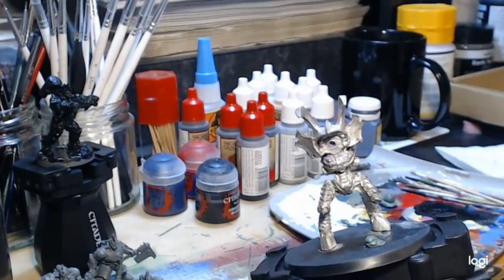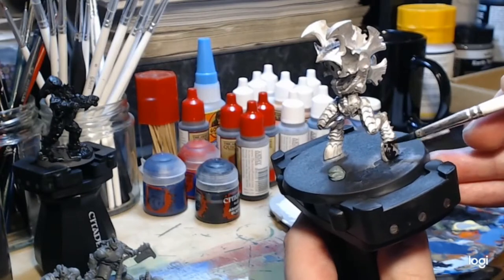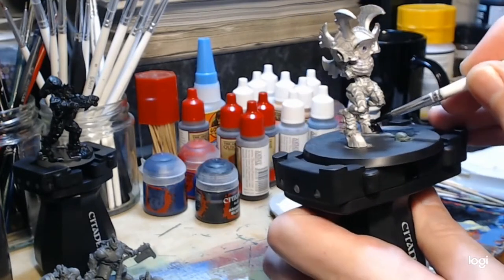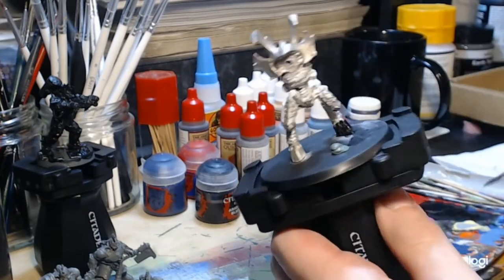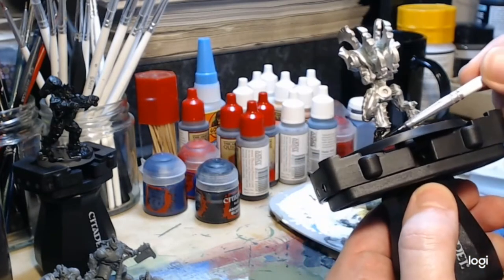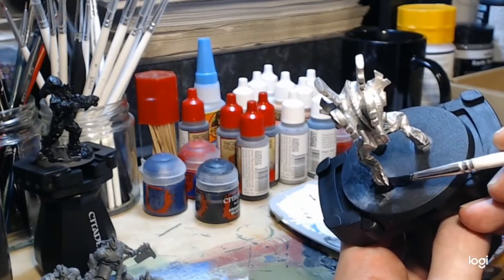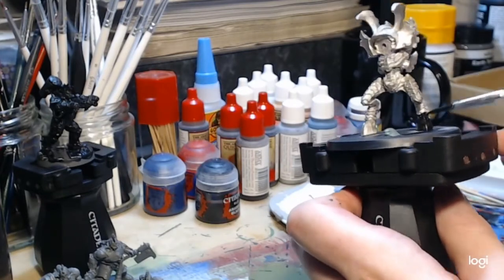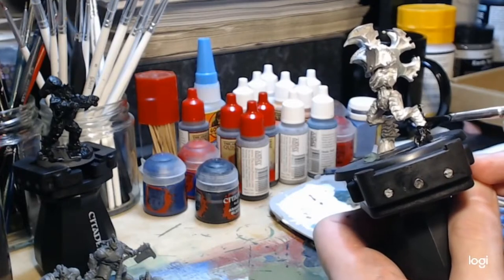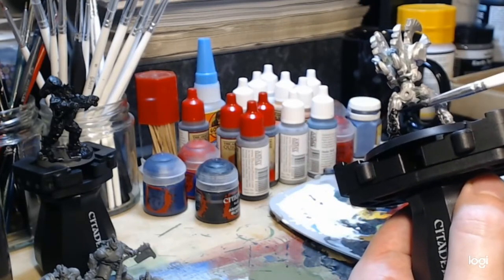As I said in the previous video, you can see that this paint holder, the Citadel Miniatures Paint Handle XL, is extremely top heavy, particularly when you have a metal miniature on top. It might be okay with a plastic model because plastic models are considerably lighter. And even though this is only partly assembled, this metal miniature is quite heavy, so do be careful when picking them up. With a metal miniature, primer is doubly important because it will stop the paint chipping quite so much if you have a really good primer — the paint will stick so much better to the miniature. So if you tip it over when it's got paint on it, you'll stand more of a chance of getting away without the paint chipping. Applying primer is an extremely important step.